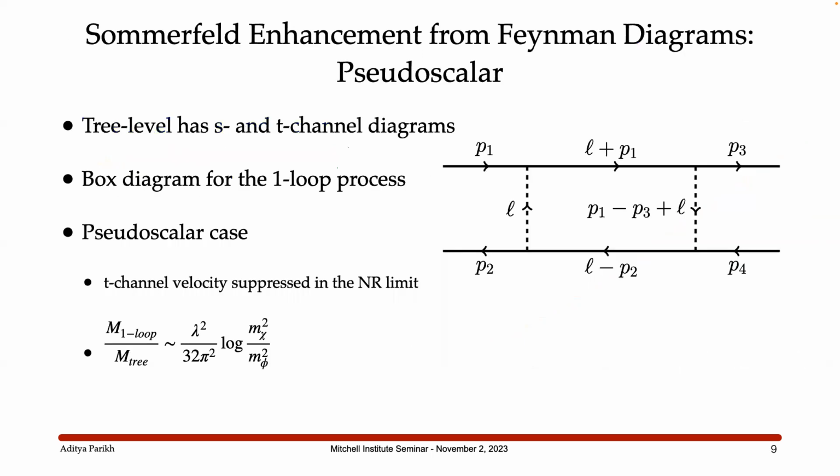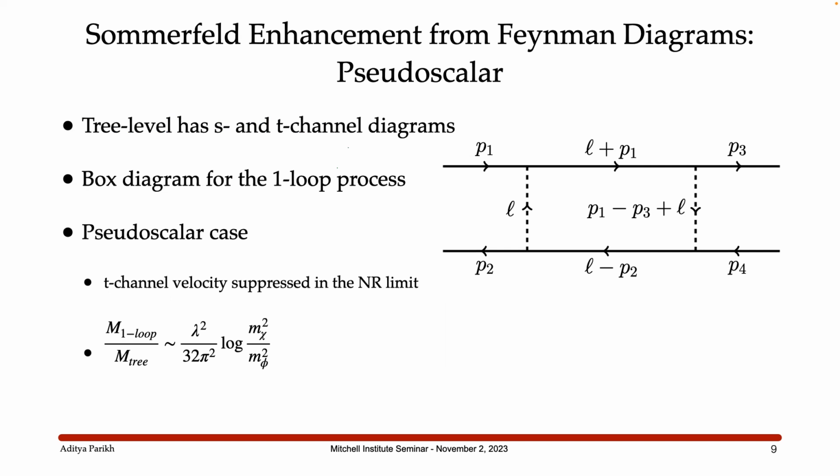So there were a lot of heuristics. I promise that's not all we argued in the paper. There's a way of doing this a little bit more analytically. You can actually do this using Feynman diagrams. In particular, the whole point of the Sommerfeld enhancement is that you get ladder diagrams like the one shown here, where these things are either comparable to the tree level or even larger in some cases. And so if that's the case, then you need to actually sum up the entire ladder. And so what ends up happening is, you can just take it for the pseudoscalar case.